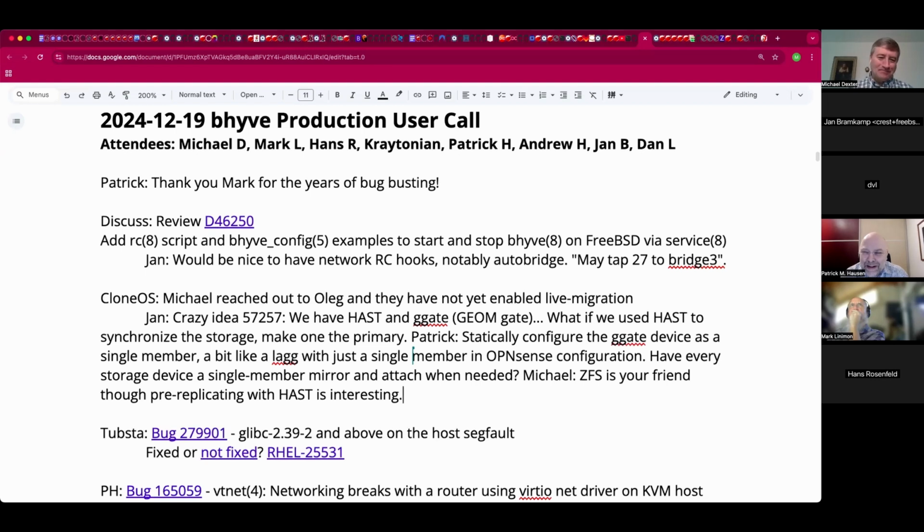Go ahead. Concerning your remark, Michael, ZFS is our friend, but ZFS does not provide any live replication of data that is actively written to, like Linux DRBD or GEOM mirror does. You're not wrong. You're not wrong. And some of us absolutely love the simplicity of replicated snapshots because you can keep track of exactly where you are at any time, rather than having, say, system-generated split brain just because it's in a bad mood kind of craziness.